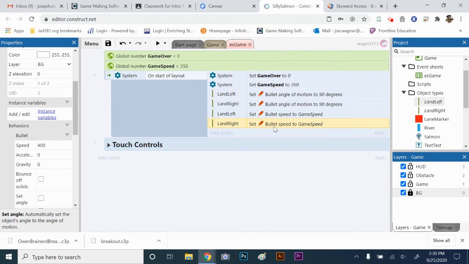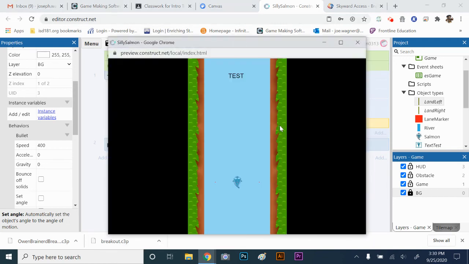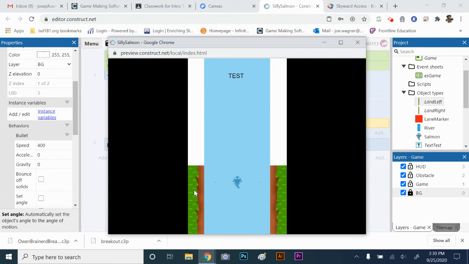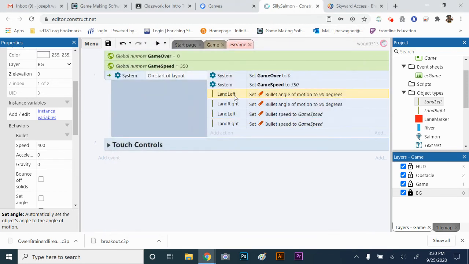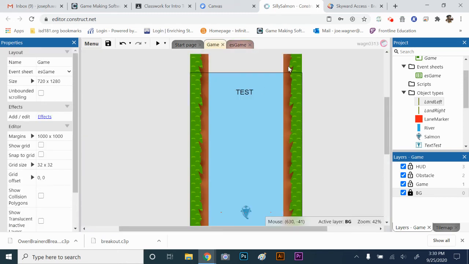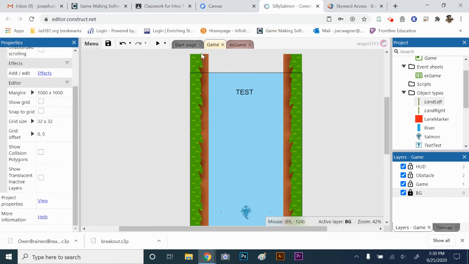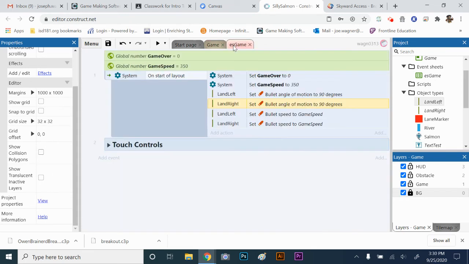All right, so we did all that. Let's go ahead and test it out and see what happens. You can click the play button at the top. You can see that they should move down and just go off the page. Now, if that isn't working correctly, like I said, make sure that the lefts and rights are accurate here. Make sure that these are at 90. And the big one is the set angle has to be turned off in the properties window. You can't see it now because I don't have it selected, but there will be a set angle that has to be turned off for the left land and the right land.